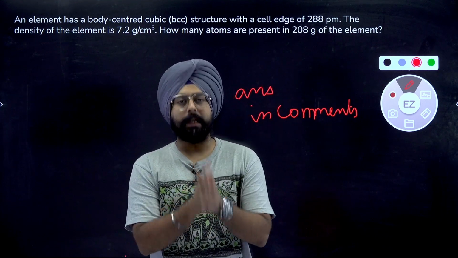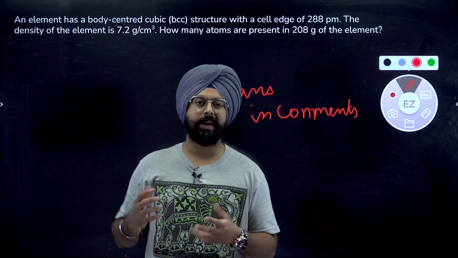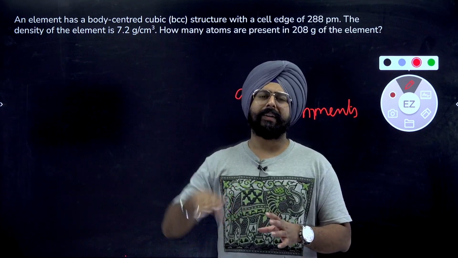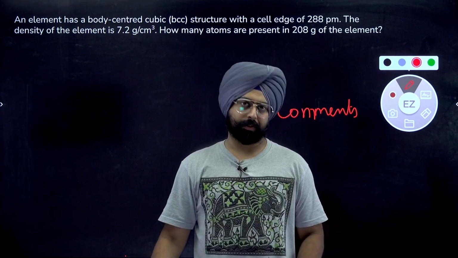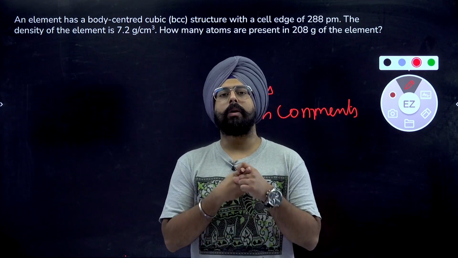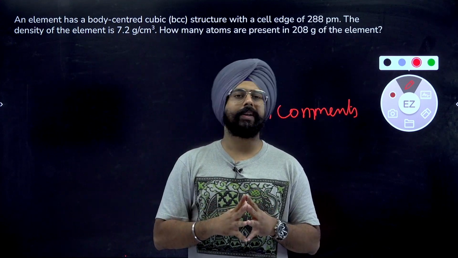The next class of solid state will be very important because we'll talk about packing efficiency and voids. That is the most complicated class of solid state to understand. Then just one more class talking about defects. So 2 classes of solid state are remaining. The next class will be on Monday again at 8 p.m. and the final class for this will be on Wednesday at 8 p.m.